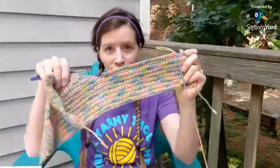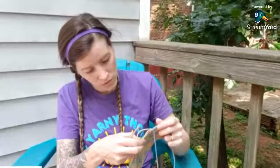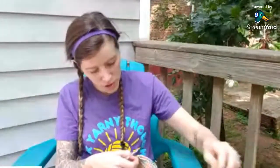And I need to count this or I'm not going to be able to keep going. Let's see. I'm starting on the little other cup. So I got this cup, and I'm supposed to have 24 of these left. So let's see, 1, 2, 3, 4, 5, 6, 10, 11, 12, 13, 14, 15, 16, 17, 18, 19, 20. Oh, yeah, that was too much. 23. And then I got to do single crochet two together. There we go. Now I should be able to be on autopilot. Just that first one.